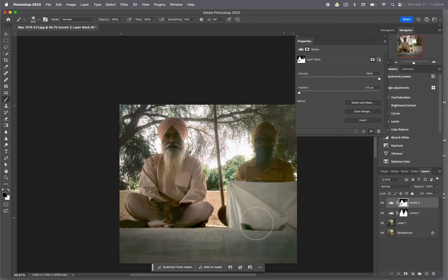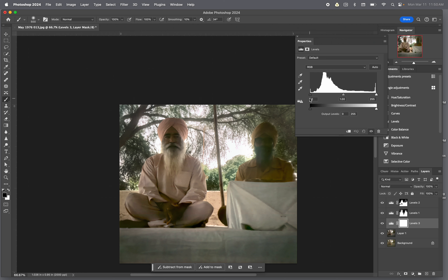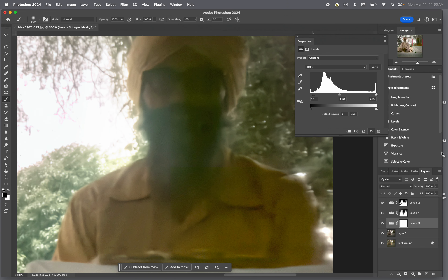I think for Sanchez we're pretty good. The pink turban — I'm going to try to get rid of that pink. I'm going to try to get this gentleman to be brighter, so I'll do another level. This time I'm only going to look at his face. I don't think there's much to look at, so I'm going to go with the pink. Let me zoom in and see — really there's not much to look at on this side.